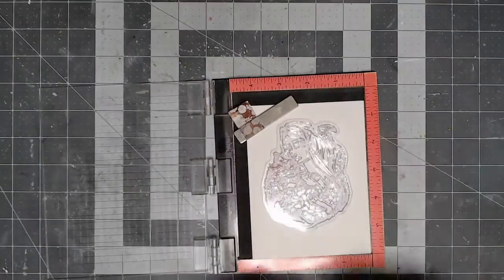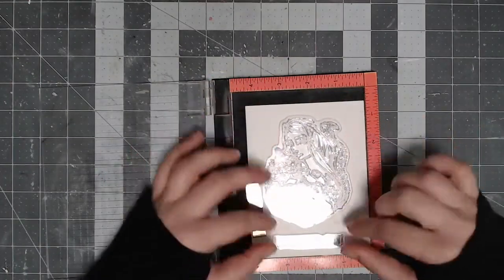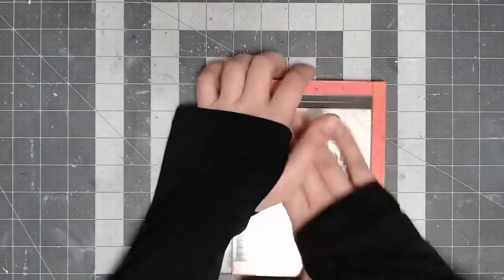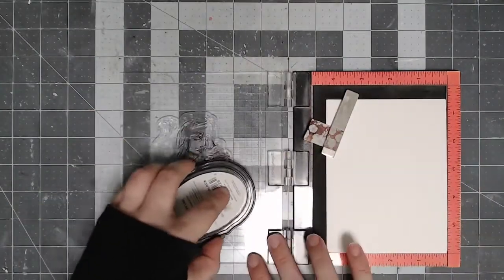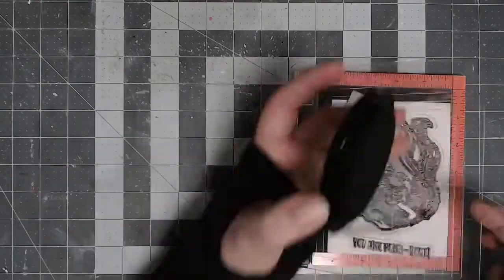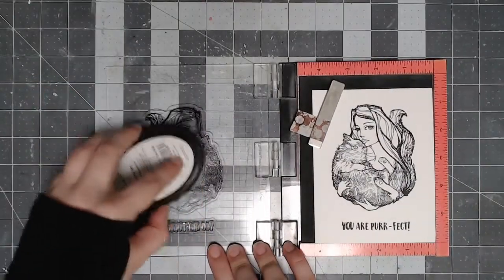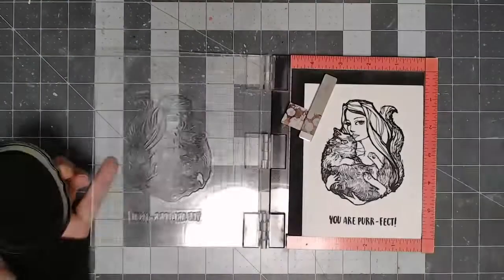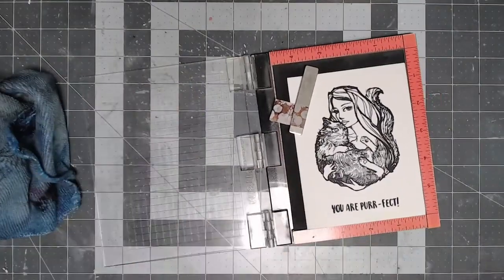To do this, I just grabbed some folded cardstock. So these are A2 sized card bases, and I'm stamping the large image and then one little sentiment on each page. And you'll see as I do this that I kind of flip things around and I continue to stamp on all of the right sides of the page that will be in the book. I think it'll make a little more sense as we get into it, but you can see here, this was like what would be the front of a greeting card. And then I want to stamp on the inside right of the same greeting card.